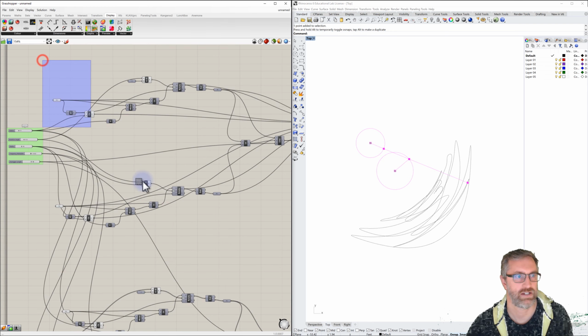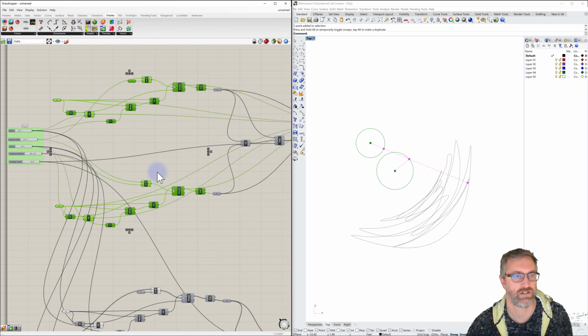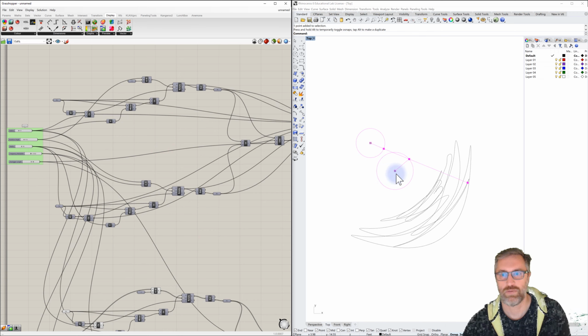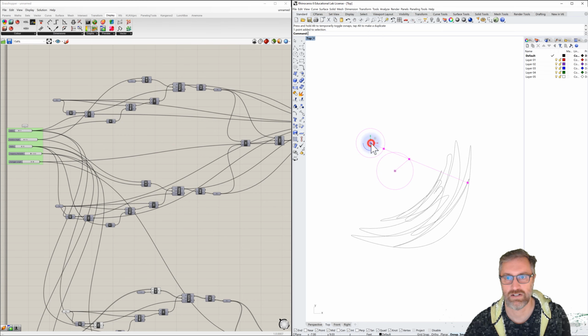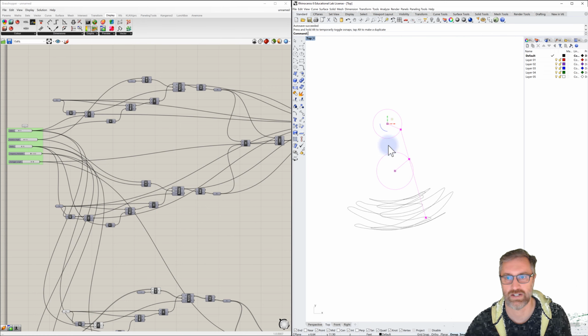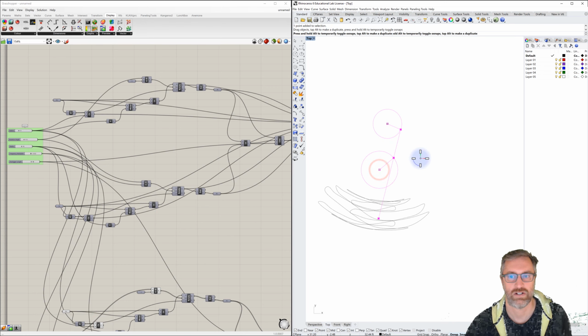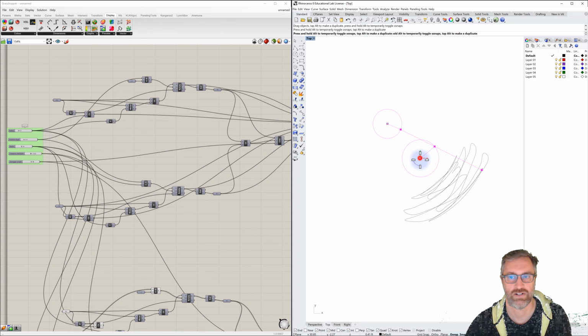Okay, so I'll hide everything that's up above. The 2 points are still here in Rhino, so I can grab those guys and move them around. We can see the interpolate curve is changing in relationship to these.